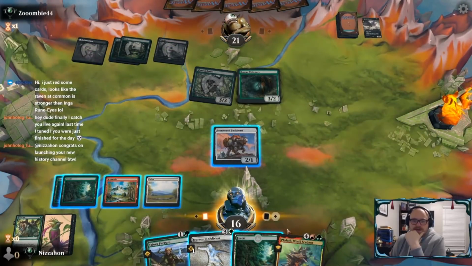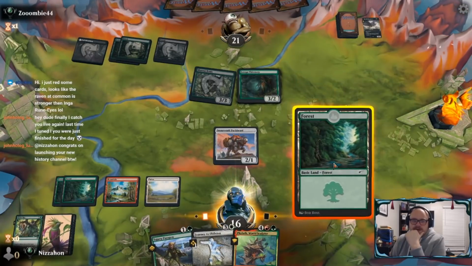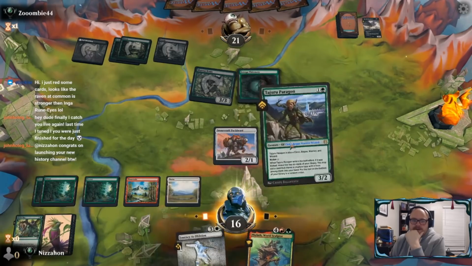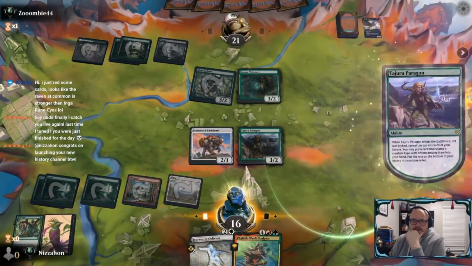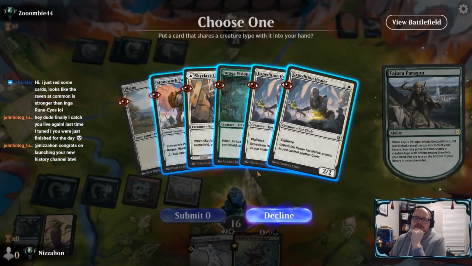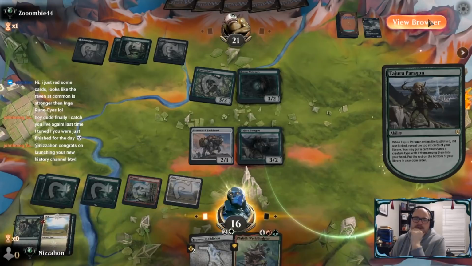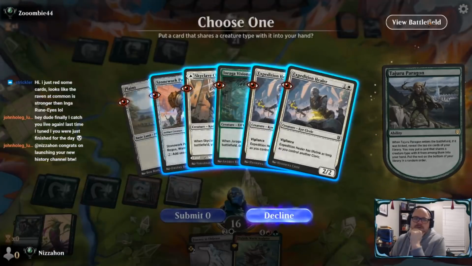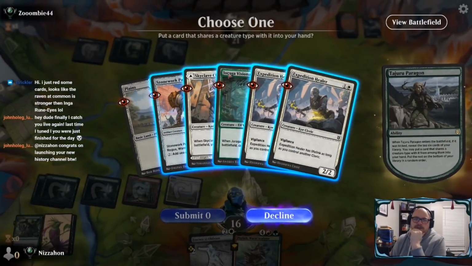Oh yeah, okay. So we could potentially play Phylath next turn should we draw a land. For now, we're just gonna kick the Paragon. Look at all those options. I think our own Jiraga Visionary is maybe the best option here. Yeah.